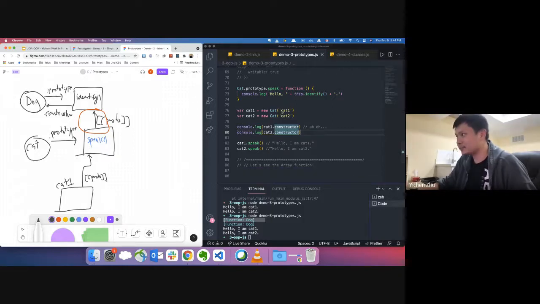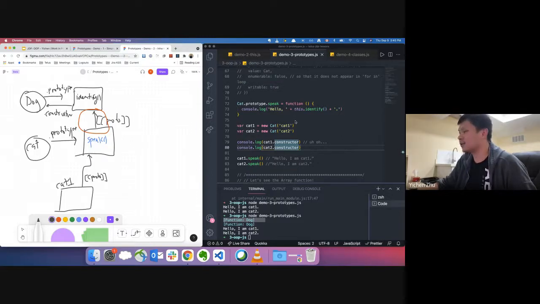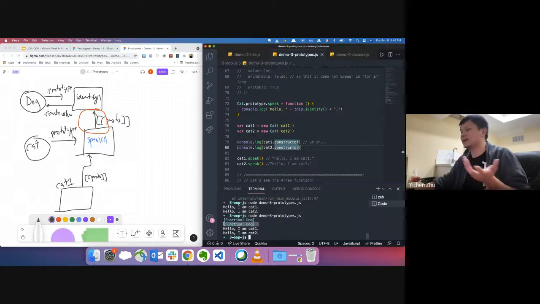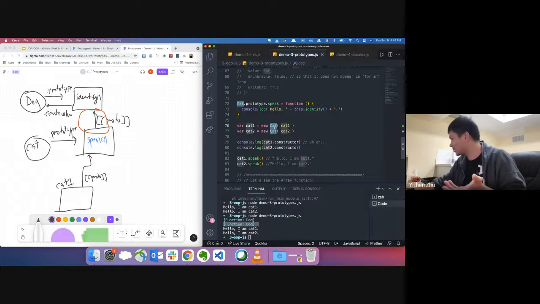Yeah. So that's the reason, right? And essentially that's one of the biggest problems. I don't know if you guys have used libraries that try to mimic this type of stuff pre-ES6. It was really hard to have true, quote unquote, inheritance in JavaScript because you would get stuff like this, and it would be very confusing. Imagine I'm debugging this and I'm like, wait, I created a cat, how come it's a dog? Well, the explanation is right here.